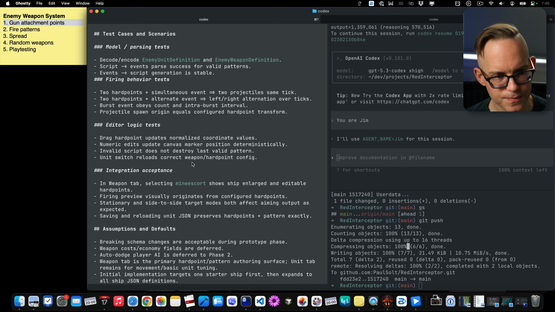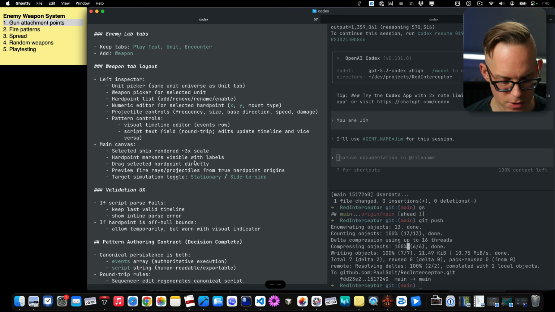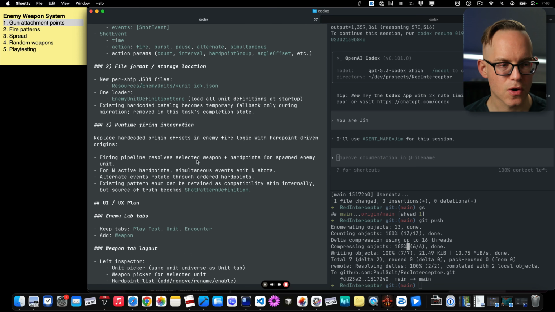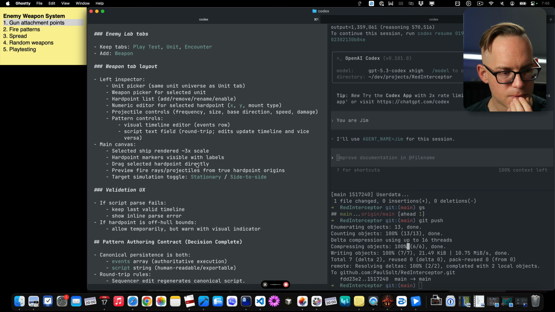Okay, okay, here we go. So I'm going to start talking. What I like to do is I talk through this. All right, so we should have some way of selecting the unit via drop down. And then a weapon picker. We've got some base things, but then we've got customized, like user created weapons that we give names to. So in the weapon tab, we're probably going to need to be able to name it. I think you already have some of that. It looks like you have hardpoint list and you can rename or enable, disable. That's interesting.